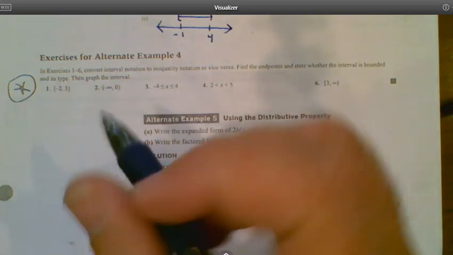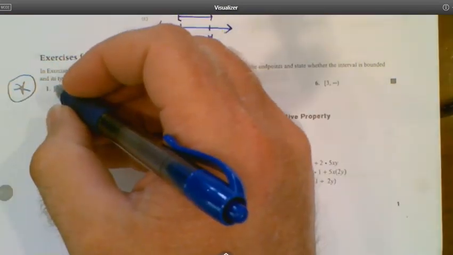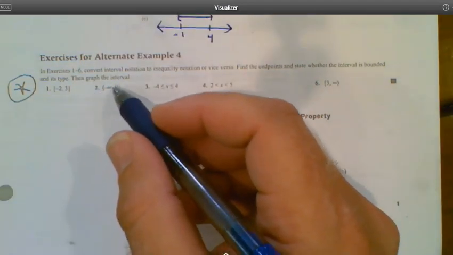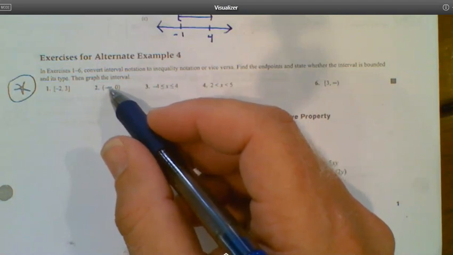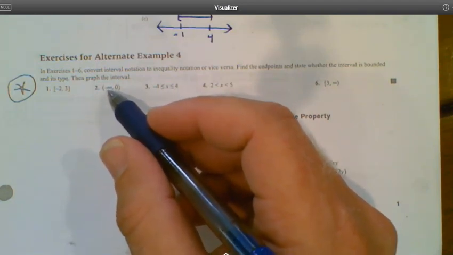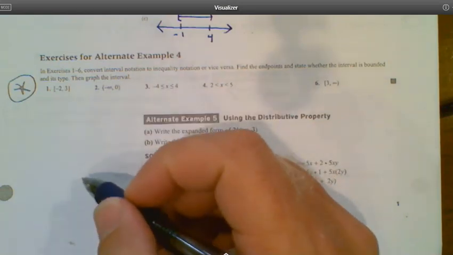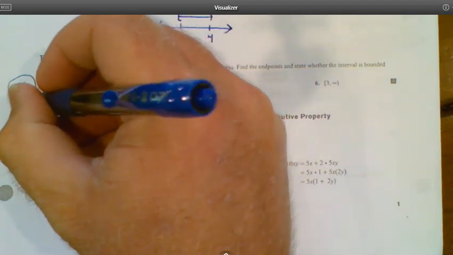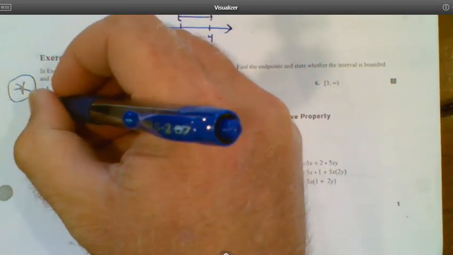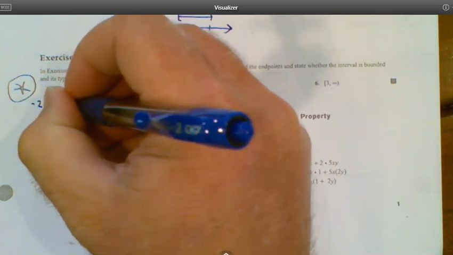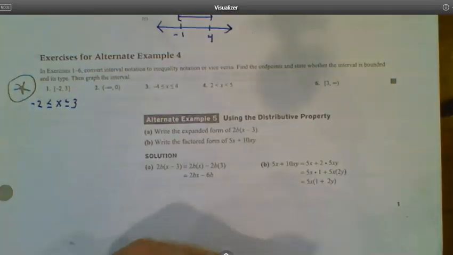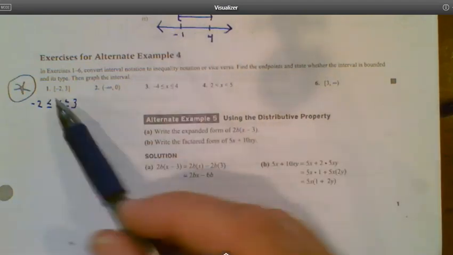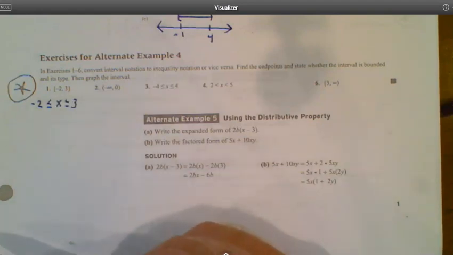As far as conversions go, just make sure as you're going through, again, the hard bracket tells you that it's inclusive. The parenthesis, by the way, we always put parentheses around infinity because it's not actually a number you can land on. So you'll always see a parenthesis when you see infinity. So from -2 to 3, again, we would do something like this. As far as that notation goes, and on the graph, just like the number lines we did right here, you would go from -2 to 3. You would go from bracket to bracket within those graphs.